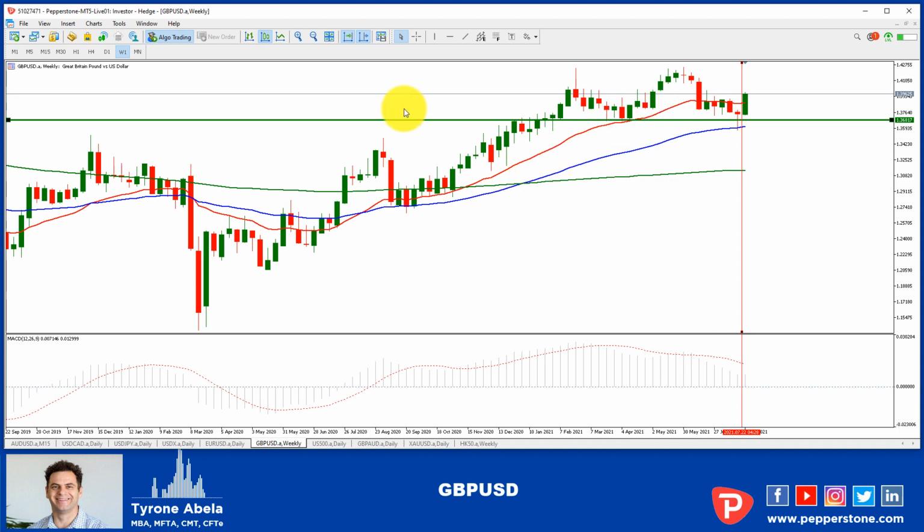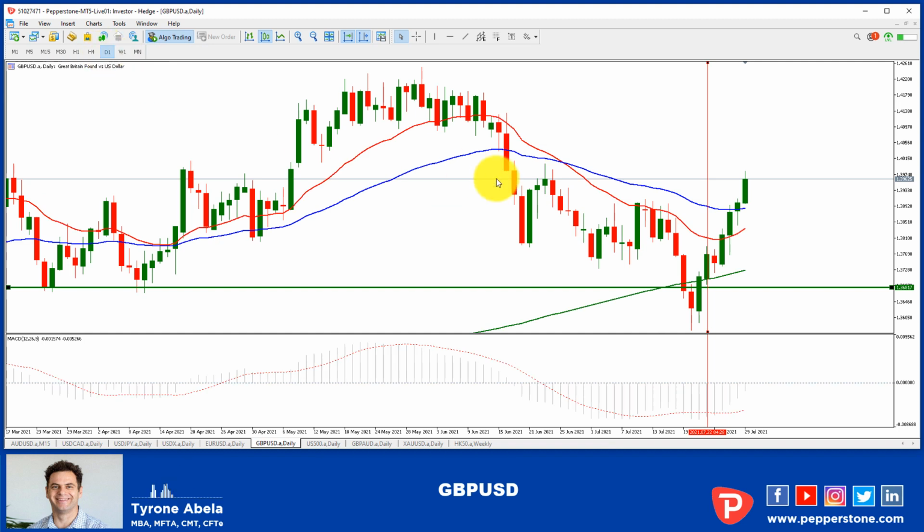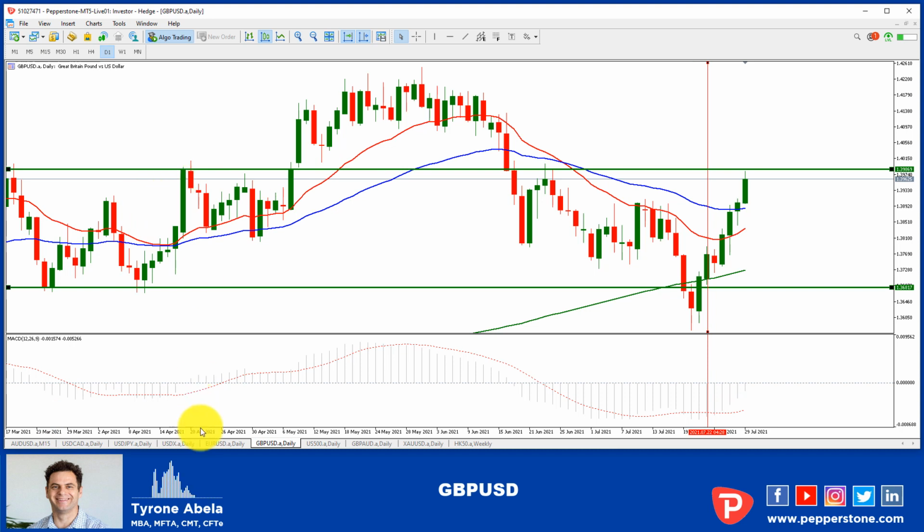You can see that the resistance on the, I have to go to a daily. You can see right through here that the horizontal line, if you match it up, is going to meet a lot of resistance that we had earlier in the year. You can see here through March and through April. So we probably expect the same resistance is going to hold up here. It's not to say it's not going to stop it, but it's probably going to pull it up for a little bit. Okay, so it's probably going to reverse around this level here.